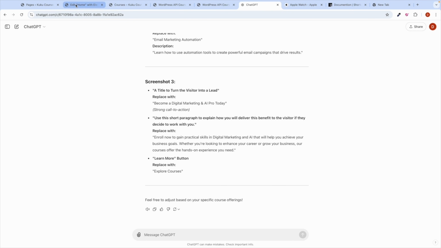Just replace it. Okay, and just change the photos. Like here you can just put maybe some photo. Okay, about you. Okay, you can do that. Okay, and let's say you can just put your photos here, your company photos. Okay, like here in the section 1 it is saying you can just replace it with empower solution.